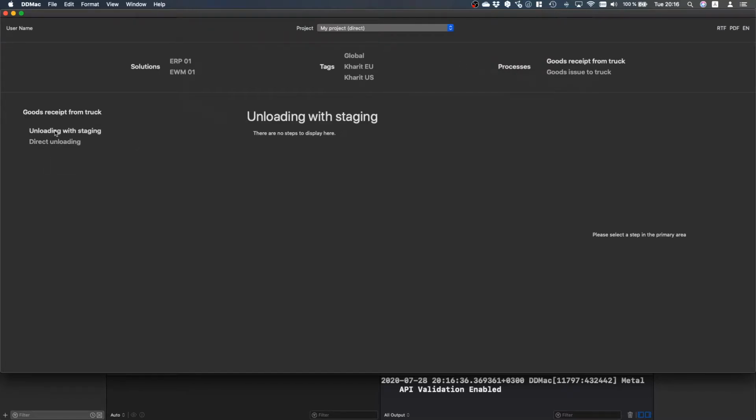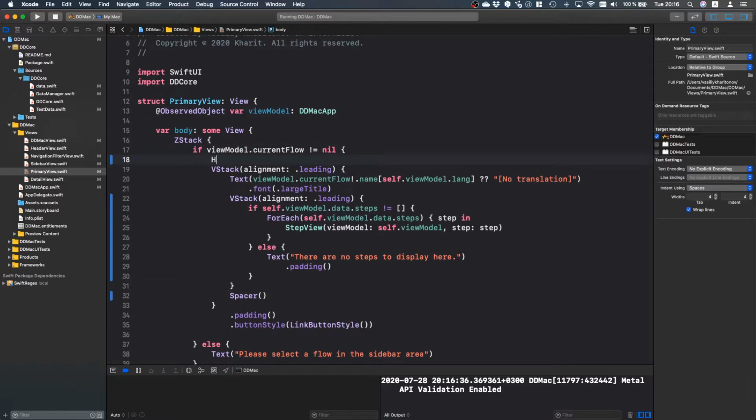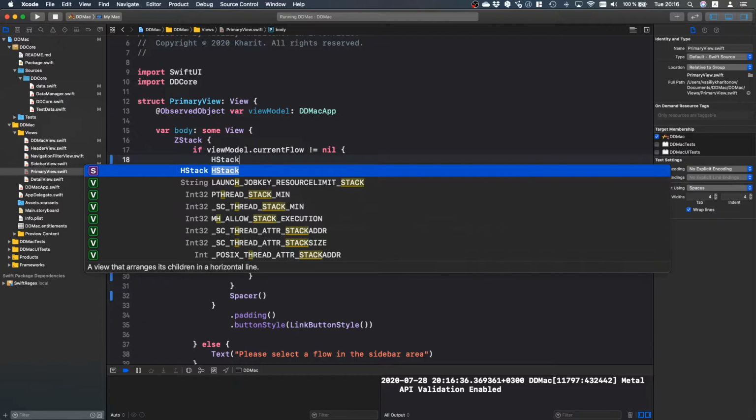Yeah, now it is on the top. Then I want to add another spacer using an H stack. Let's do it like this, H stack.